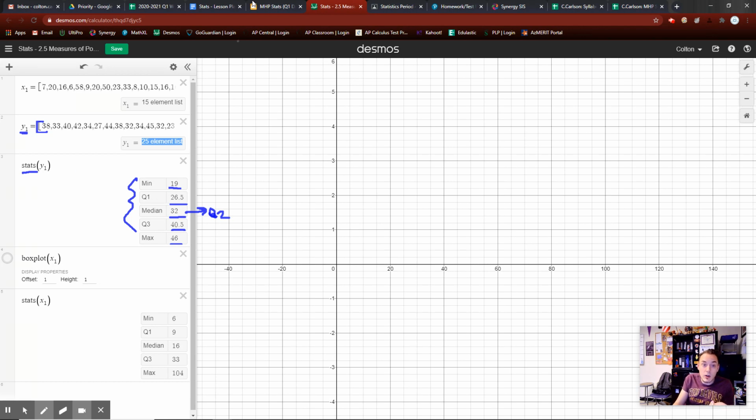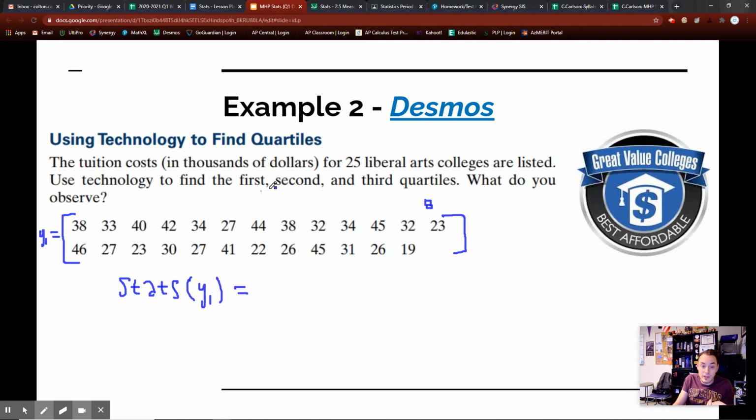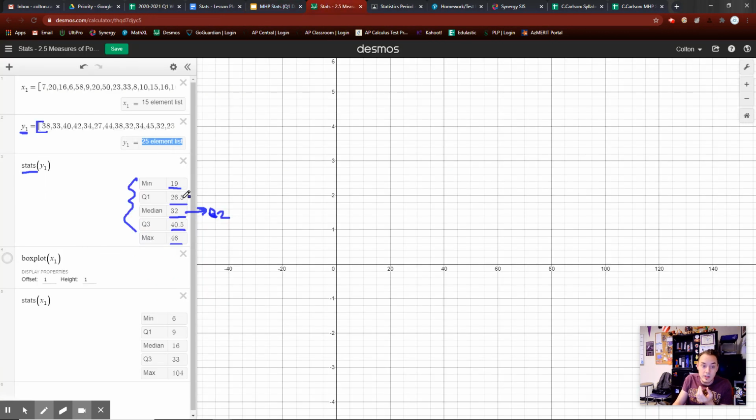So then when we go back, we want to find the first, second, or third, we already have that. So what is quartile 1? Quartile 1 equals 26.5. That's taken directly from Desmos. 26.5, right there.